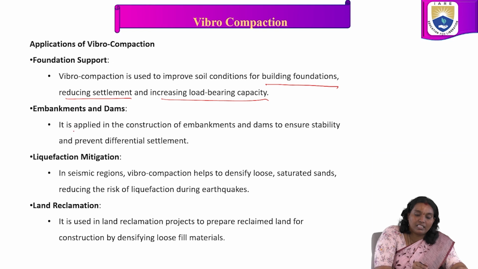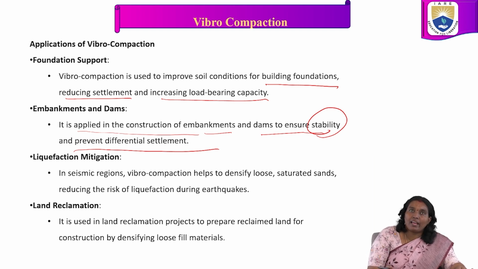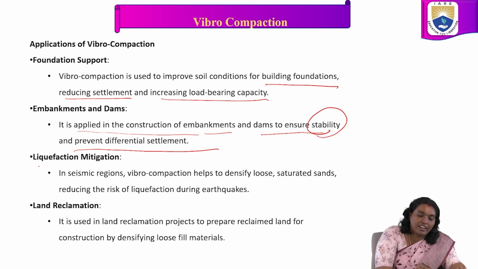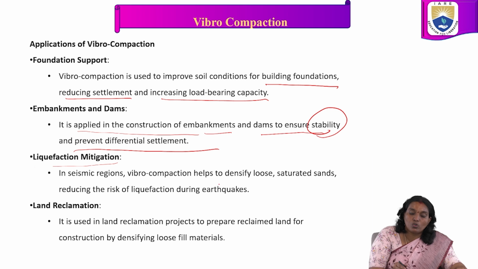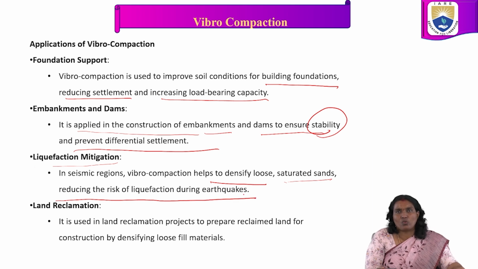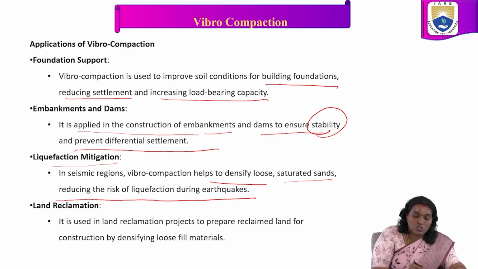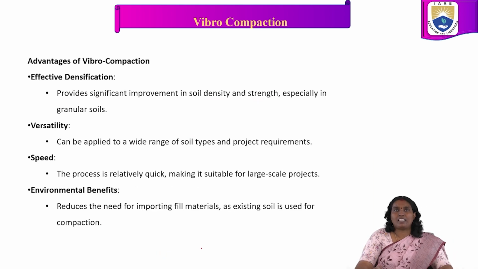It is applied in the construction of embankments and dams to ensure stability and prevent differential settlement. Next, we may apply vibro compaction in liquefaction mitigation. In seismic regions, vibro compaction helps to densify loose saturated sand, reducing the risk of liquefaction during an earthquake. It is also used in land reclamation projects to prepare reclaimed land for construction by densifying the loose fill materials.